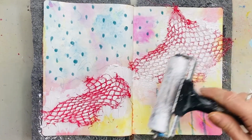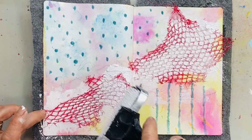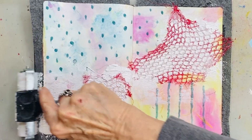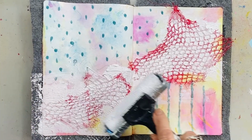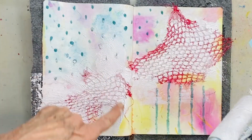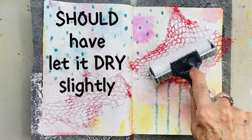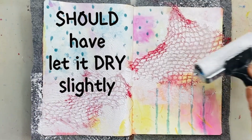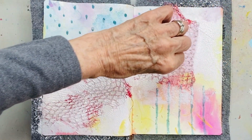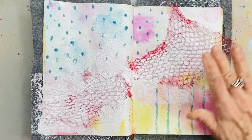And I thought I would help it along by rolling it down. And again, even this would have worked if I would have just let it sit a few minutes, but I didn't. You will see that I pulled it off too fast. I should have left it.